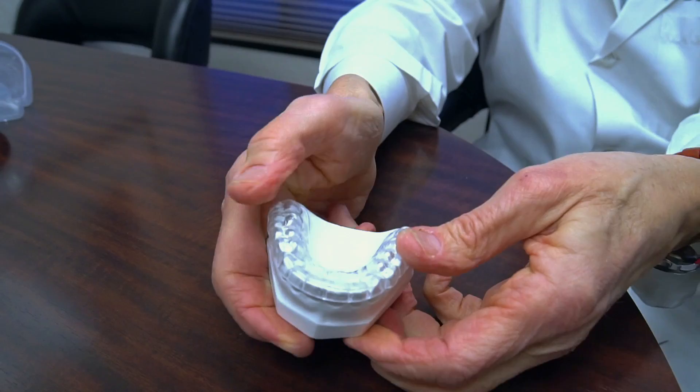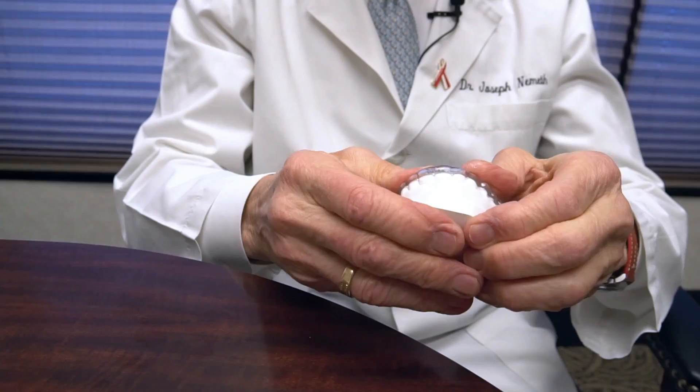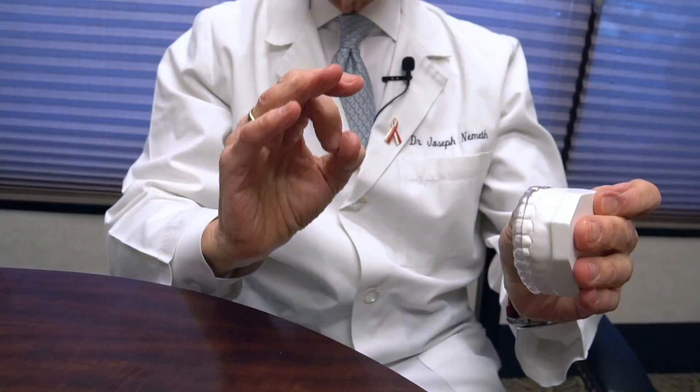So what are some of the things we can do to minimize damage from clenching or grinding? One of the primary things we do is make something called a mouth guard or a night guard or a bite plate. And here's an example of one right here. Generally it's worn at night, and it fits over the biting surfaces, usually of the upper teeth. So it doesn't stop you from clenching or grinding. However, what it does do is distribute the forces evenly, and you can't engage one tooth — the lower teeth against the upper teeth. So it minimizes the damage from clenching or grinding because you can't clench or grind the teeth together.